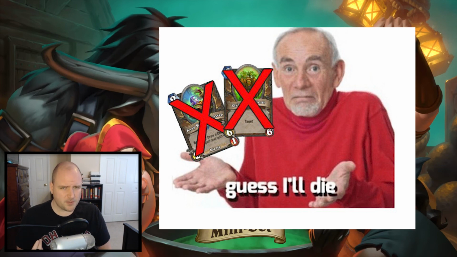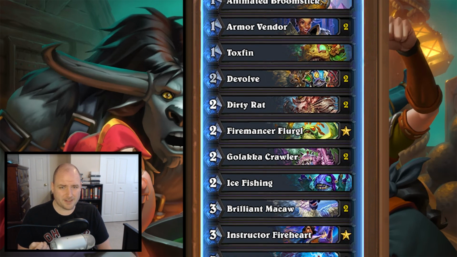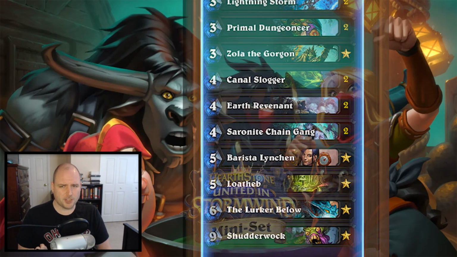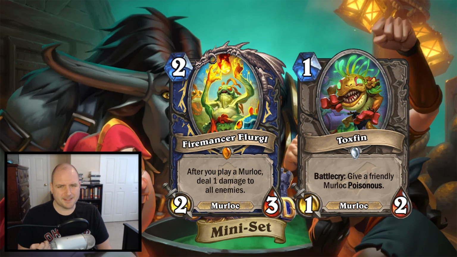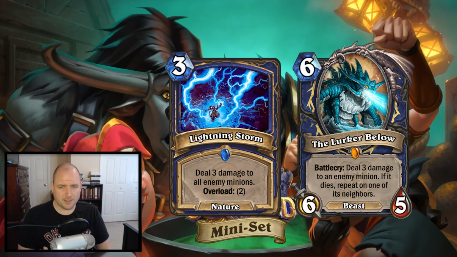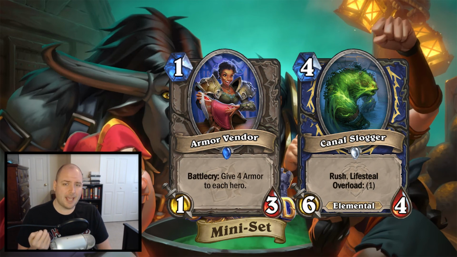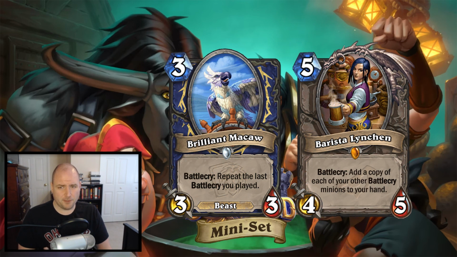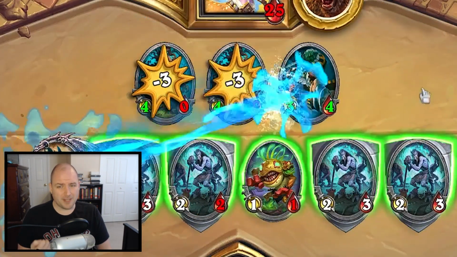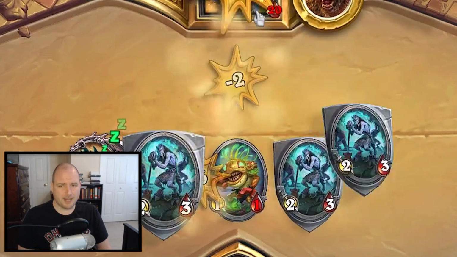So, to exploit those weaknesses, I actually recently climbed to legend playing Shudderwock Shaman of all things. It was a deck inspired by fellow streamer Martian Boo, and it was featured previously on my YouTube channel. It has a Flurgle Toxfin combo as its AoE removal ace in the hole, but it also has Lightning Storm, Devolve, Earth Revenant, and the Lurker Below for more removal. If you add in Armor Vendor and Canal Slogger for healing, and Brilliant Macaw and Barista Lichen for value, you have a deck that simply farms Bug Druid. I went 22-6 on this push, going 86% against Druids alone. The deck's solid overall, and you can find the code in the comments if you want to try it out for yourself.